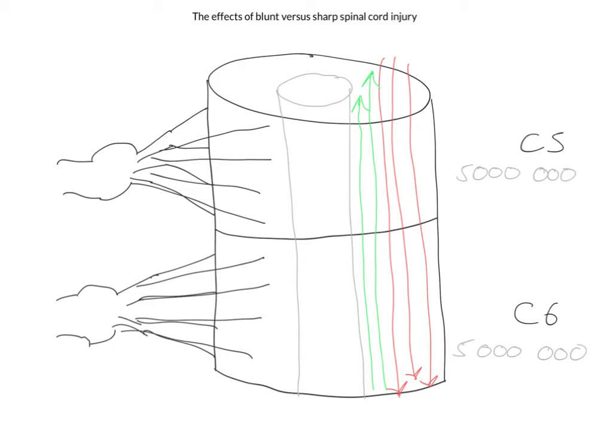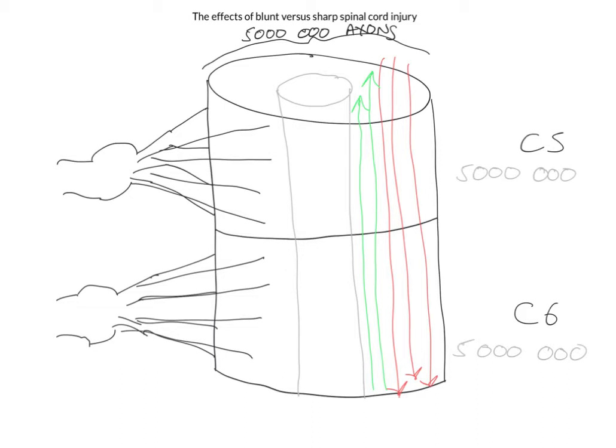And we know that within the white matter of the spinal cord, across its cross-sectional area, there are something like 5 million axons. And once again, this is an estimate, okay? But it's believed that across the cross-sectional area of the spinal cord, so right across the cord, there's something of the order of 5 million axons. Now, it's going to become apparent to you why I've given you these numbers shortly, because it's going to illustrate something important about spinal cord injury.